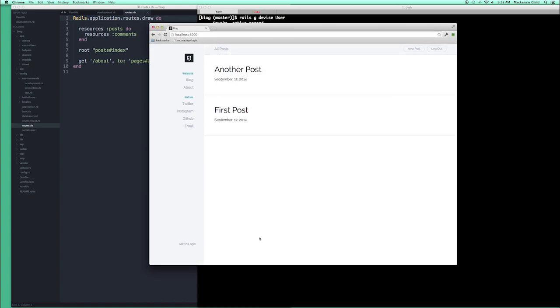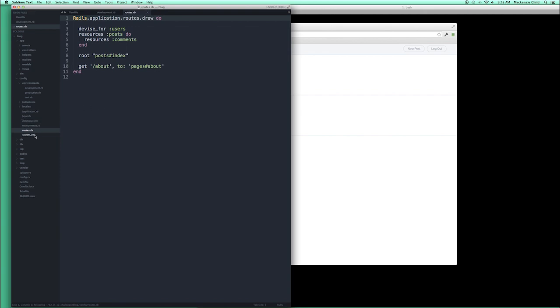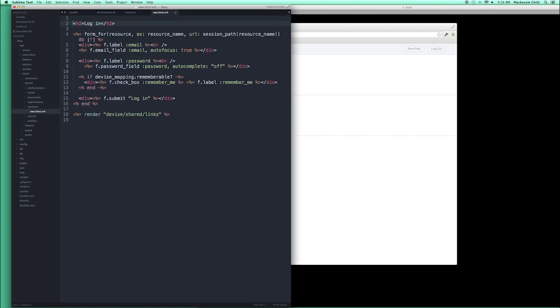Awesome. So if we go to /login, I know that page is going to need a wrapper around it. So let's do that real quick before I forget. Views, devise, sessions, new.html.erb. We're just going to wrap this in a div with ID page wrapper.